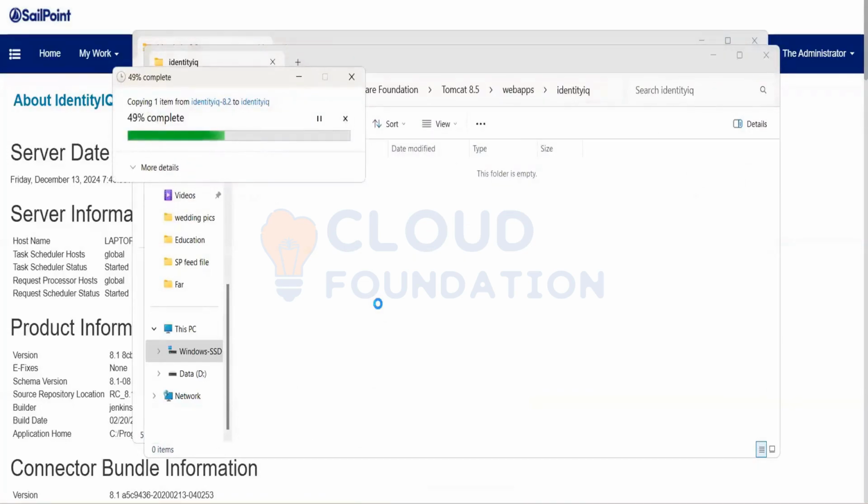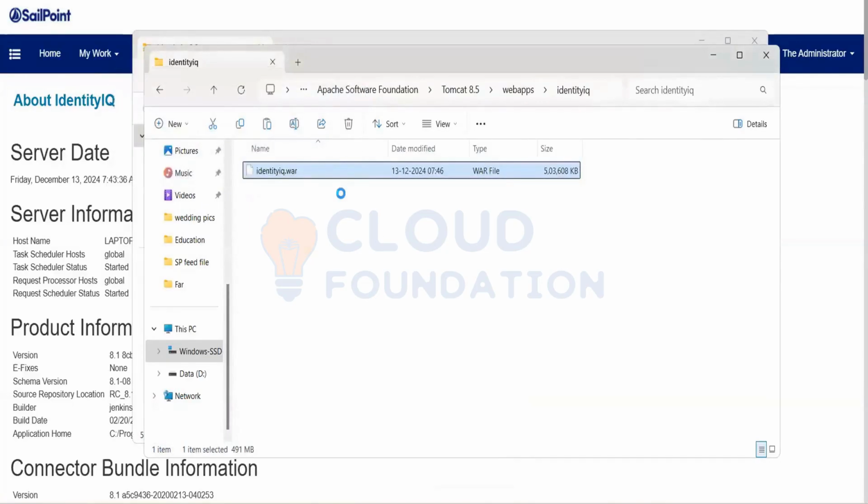Now, this war file needs to be deployed. Can we start the services now, or do we have any other approach to deploy this war manually? In the installation, you might have seen that once we place the war file, it will be deployed automatically.